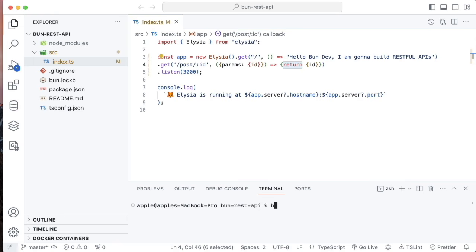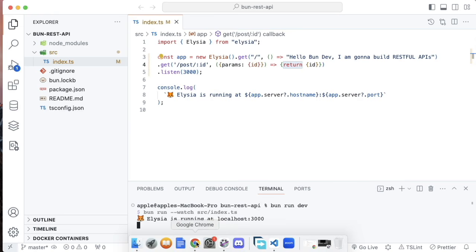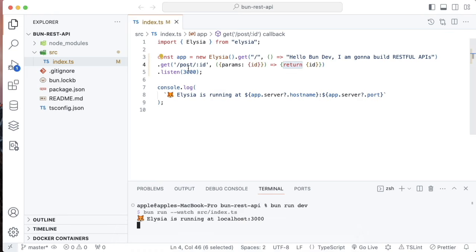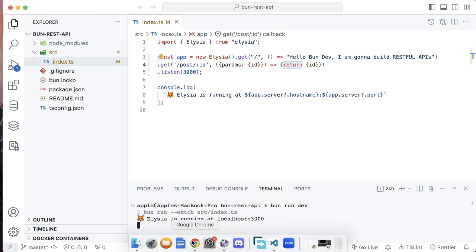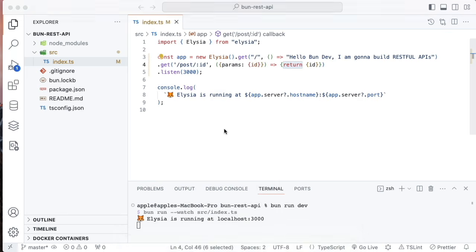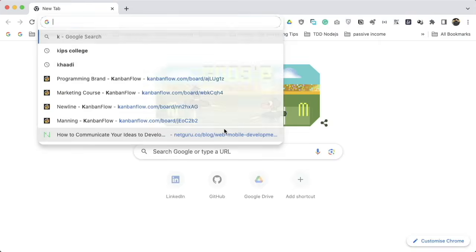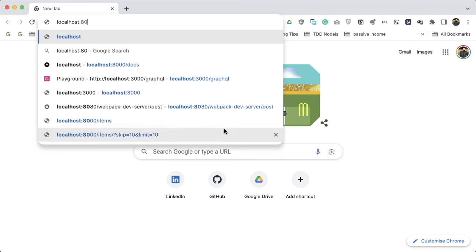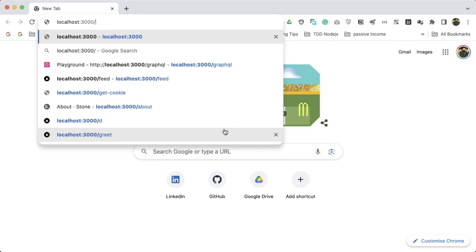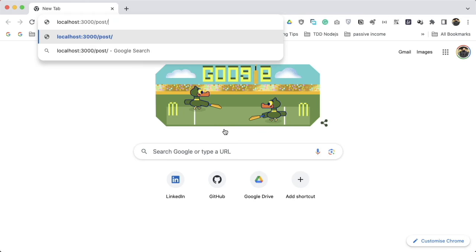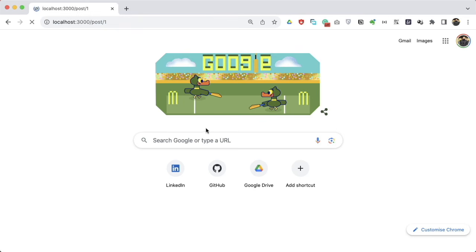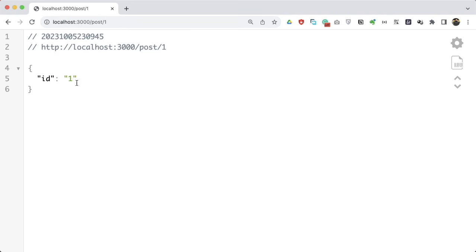Run dev. So I would like to test this route. Let's try to access the route. Localhost:3000/post/ID. I would like to provide the ID, which is 1 here.